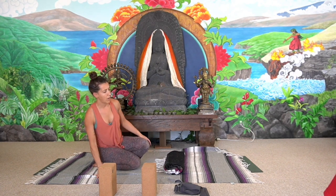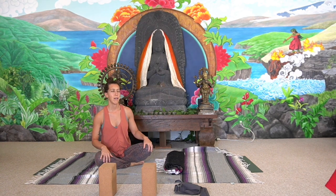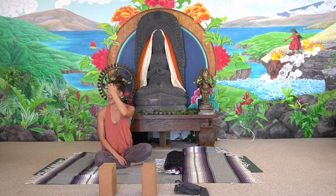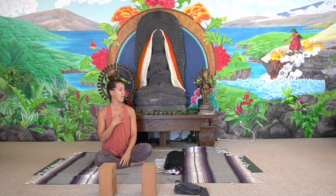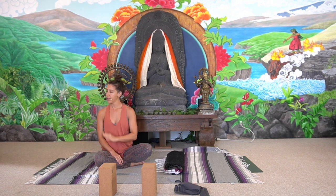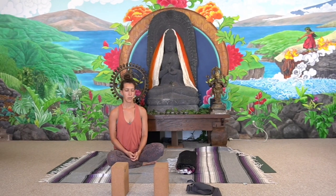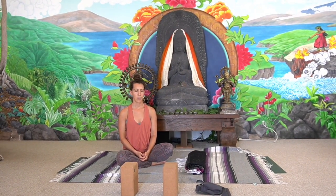And then just for fun, we'll revisit where we began, sitting in whatever comfortable seated position. Start to explore your neck. And something that I notice right away, it's almost like I feel like my head is anchored all the way down to my core, instead of feeling it so much just above my shoulders. It's almost like my head is a lollipop, and I can feel like the support of the stick all the way down. And maybe remeasure or just take in the quality of your movement. And then come back to center and let the head just be weightless. Take a heart breath.